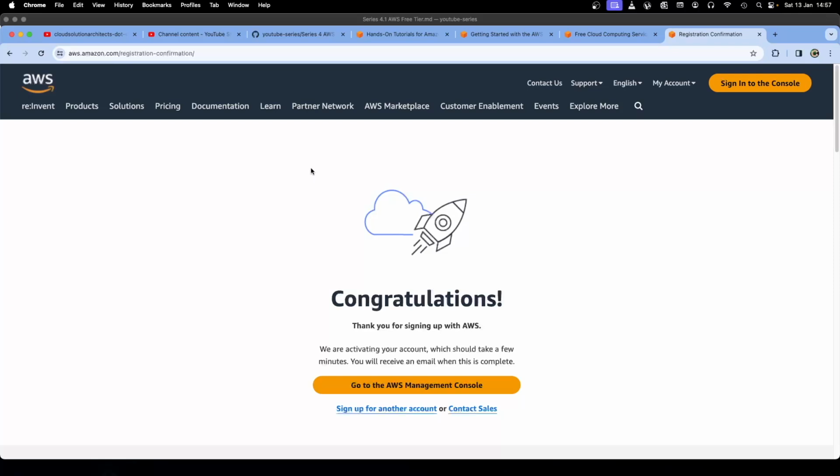We went to the URL for the free tier and we created an account, and we input our home address and our credit card details, all to AWS. I also had to verify with a €1 transaction on my credit card.